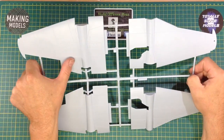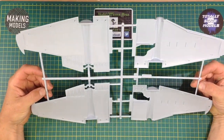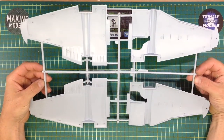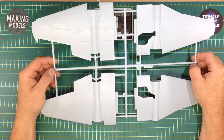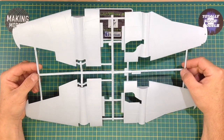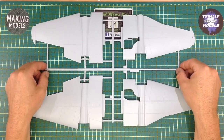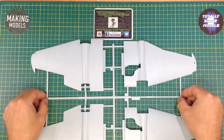I'll have to check my resources to see if there was any rivet detail. I'd imagine there absolutely wasn't, being a high altitude jet bomber. So that's quite a nice big sprue. The size of that, it's massive.